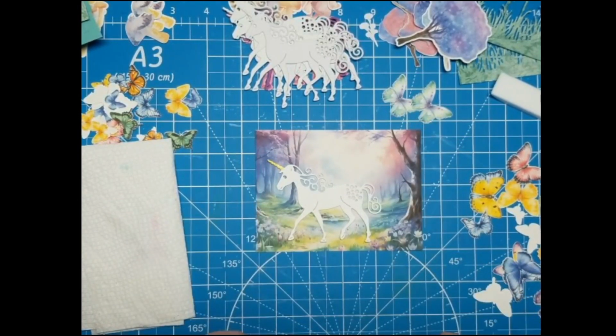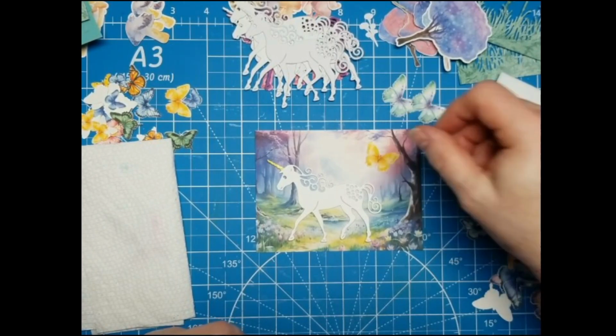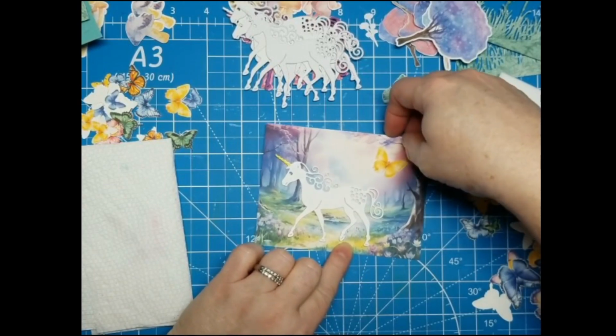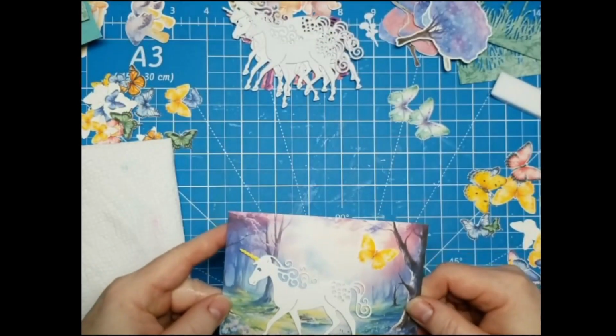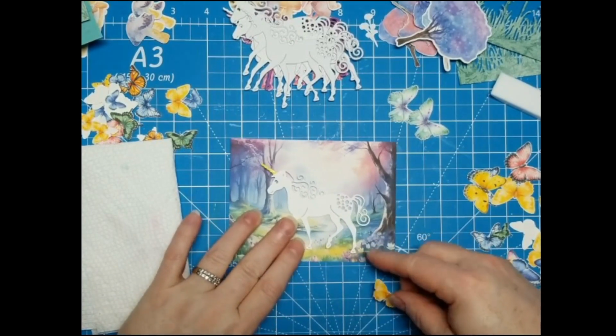You know what? I will get this one with the yellow horn here, though. And a little spot of color up there. Let's see what that one might be. Not kind of does it. I feel like it doesn't show up very well, even though it's bright yellow. Well, it does when you get it closer. Okay, so we'll use that butterfly, that unicorn.